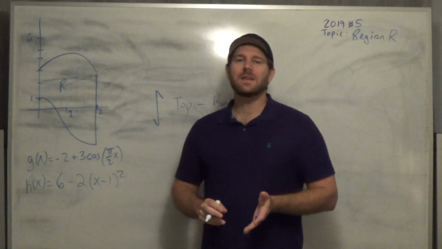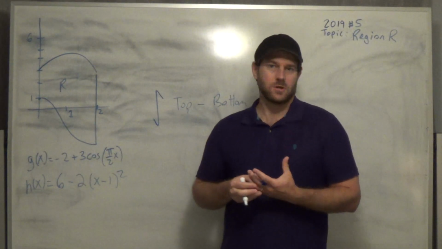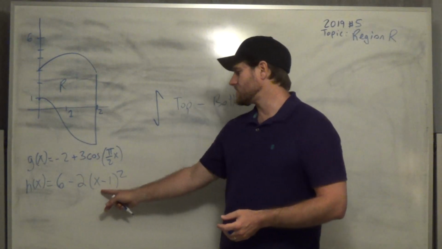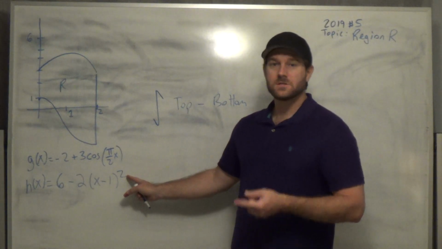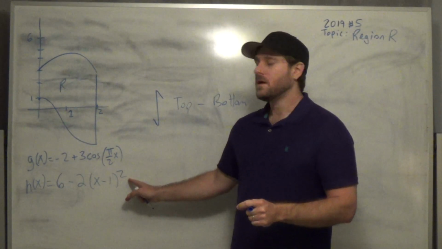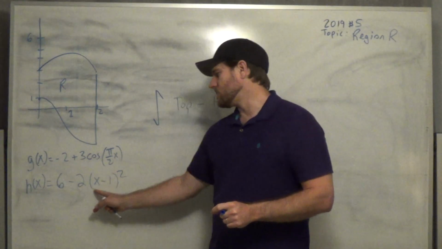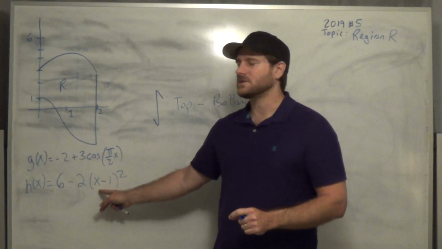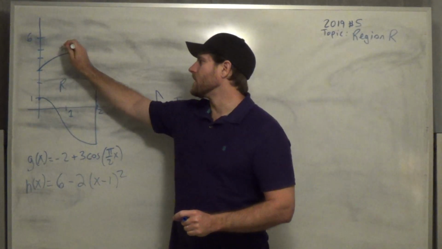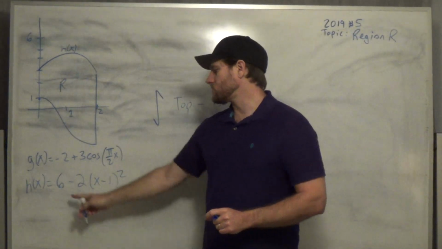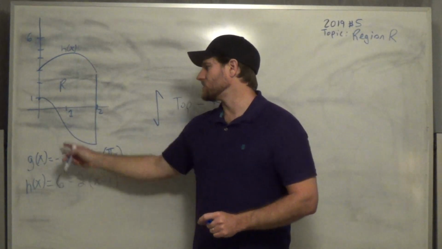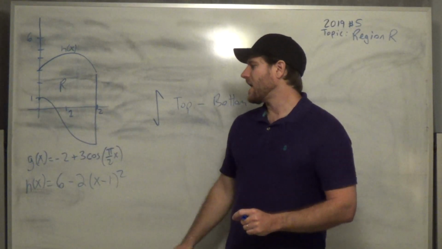So the big key to this is just having a basic understanding, because you don't have a graphing calculator, of what things look like. The big key here is this x minus 1 squared. It's the biggest exponent. It's an x squared graph. It tells you it's a parabola, and because there's a negative that will eventually be in front of this x squared, it's a parabola facing down. So that tells you that's this one up here. This whole equation is h of x, and that means this equation here is g of x.